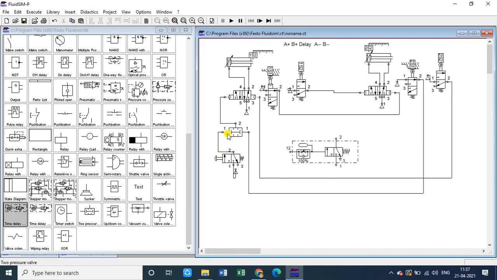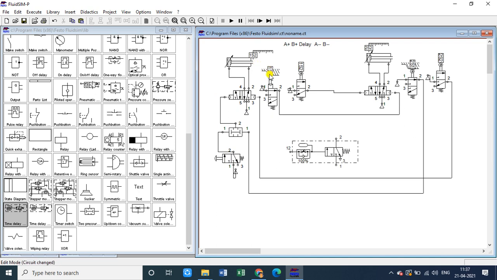The output of this will go to the AND valve. Since the last process is B minus, B minus means the rod end of this cylinder will come to 2S1. So the output of 2S1 is connected to one of the input ports of the AND valve. Whenever it is pressed, the output of the AND valve will go, and it will be responsible for getting A plus, that is extension.